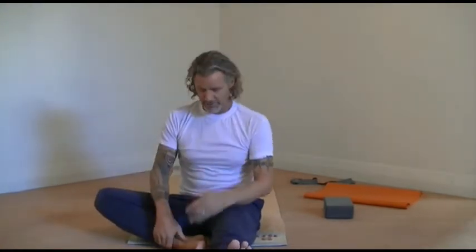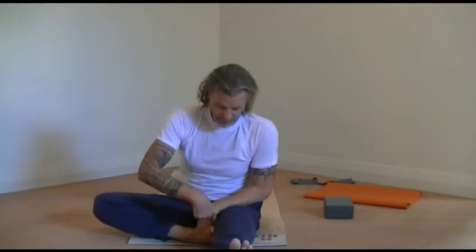And now we'll go to Janu Sirsasana. You're going to draw your right knee up. Then just let it fall to the side. Make sure your right knee is okay with that even. And then draw your right heel towards your center. Place the ball of your right foot to the inside of your left leg. Your left leg should be strong, straight. Your knee should be going straight up. Your toes should be going straight up.